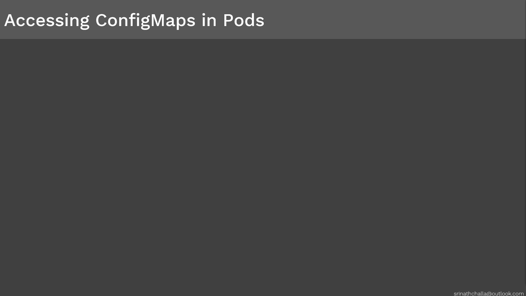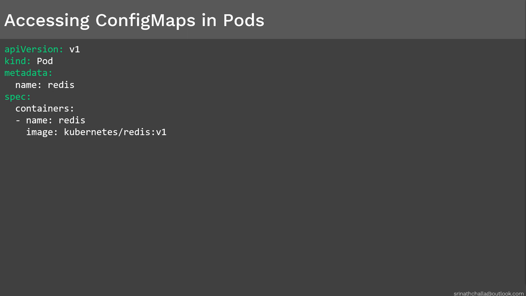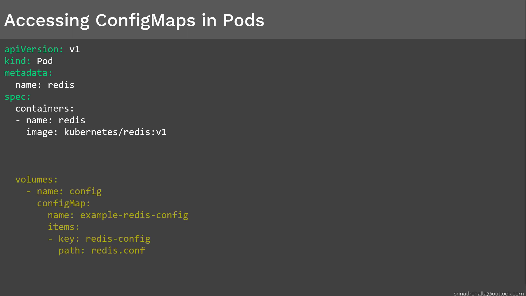Since this is a standard pod spec, I'm jumping directly into how and where to place this ConfigMap inside the pod. There are two different ways: one by using volumes, and the other by using environment variables. In this example, we will mount the ConfigMap using volumes. Here is the volume section. First, the name of the volume is config. Next, the type of the volume is ConfigMap. Under configMap, you give the name of the ConfigMap, which is example-redis-config. This ConfigMap contains two items: a key and a path. The key is the filename used when creating the volume, which is redis-config. The path is the target location where data will be present inside the pod, which is redis.conf. Finally, under volumeMounts, you specify the mount path and the name of the volume, which is config.